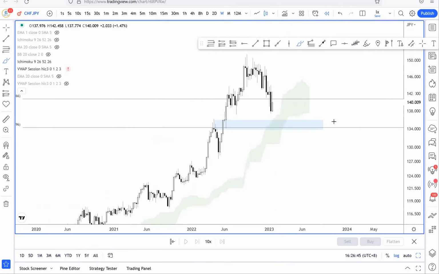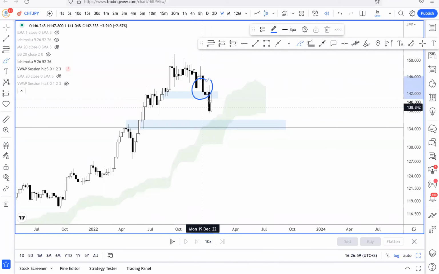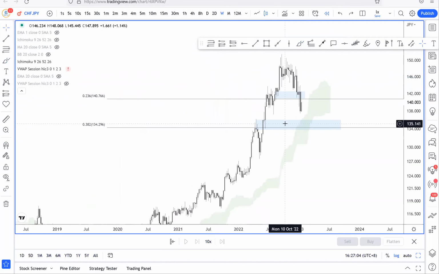If I were to zoom in further, you can see that price basically came in and tested this zone here, right? And then also in line with the 23.6, we saw that small bounce before a strong push down. So essentially this became a support turned resistance area, or demand area, it failed and it became a supply. The next level that we have is the 38.2%, which is this level.